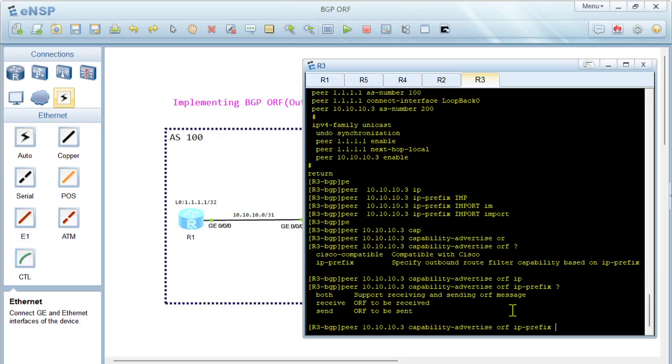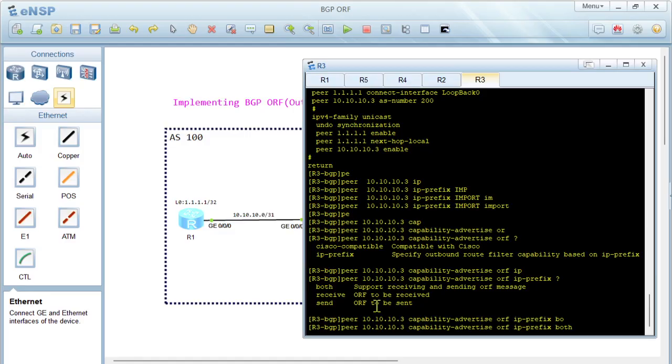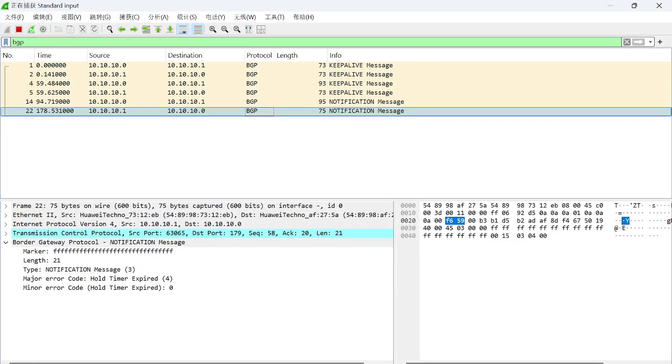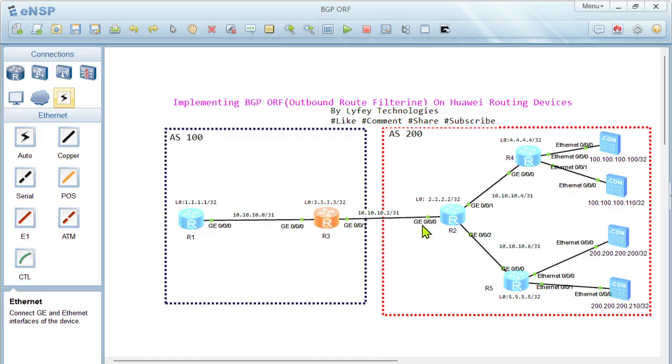You see that we have receive and send, ORF to be received, ORF to be sent. We'll be using both, so that we are supporting both receiving and sending ORF messages. So I'll use both. But before I do that, we are capturing some packets. Let me start capturing packets between these two routers.